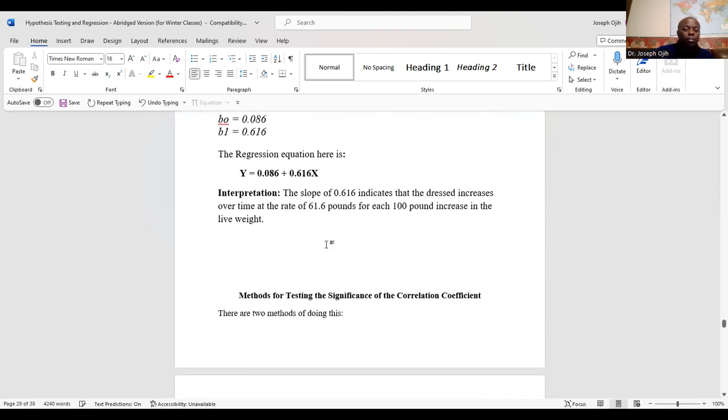Okay, part B. The correlation coefficient R equals, we can get that straight from the Excel output.